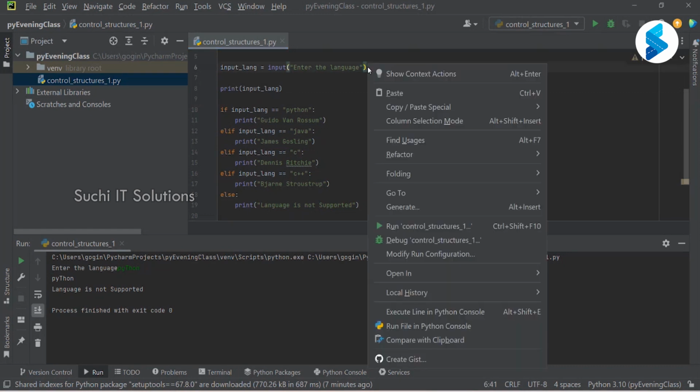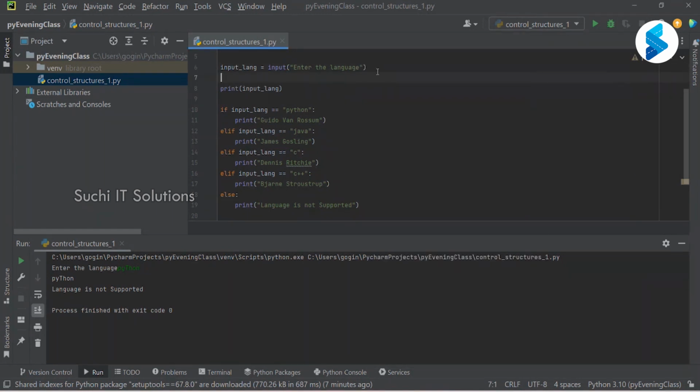So instead, the moment I take this input, I'm going to convert it to lowercase, because my comparison is in lowercase. Everywhere I'm comparing against a lowercase value, and hence whatever the user input is, I also want to convert it to lowercase so I'm comparing with the same case.